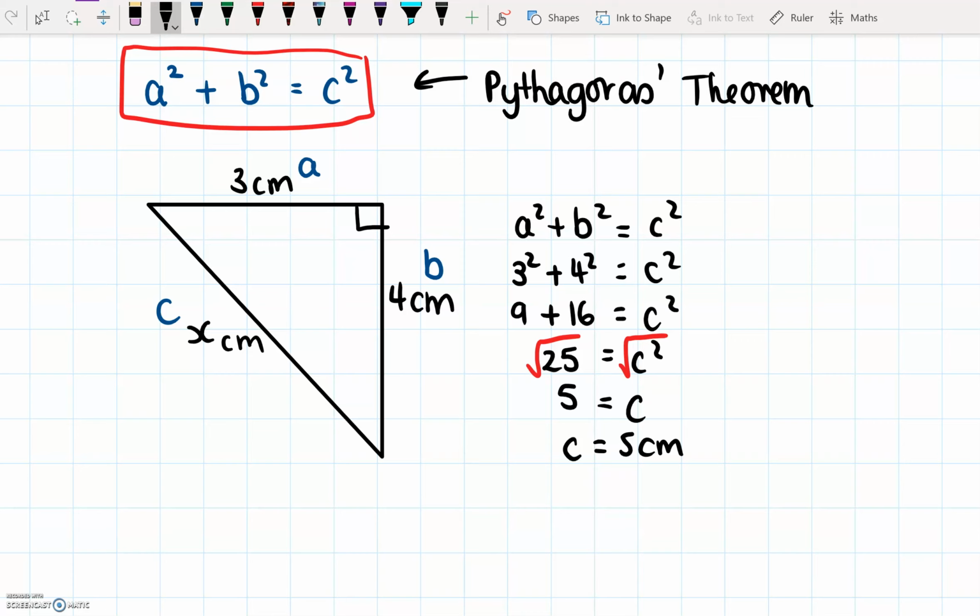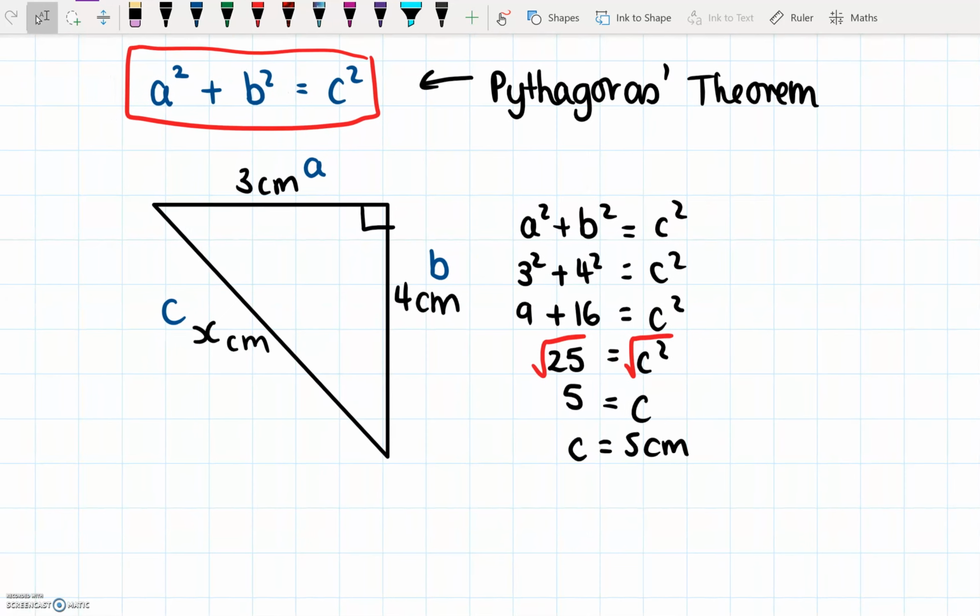This 3, 4, 5 triangle, so we know that X is 5, is one of the special triangles that we have. We always get a 3, 4, 5 ratio. There are a few different special ratios that you will always get, and this is one of them. So if you get a triangle that has a 6 instead of the 3 and an 8 instead of the 4, then we always know that the last side is going to be 10 because we've just doubled all the sides. Don't worry too much about that, it's just a little bit of interesting info.